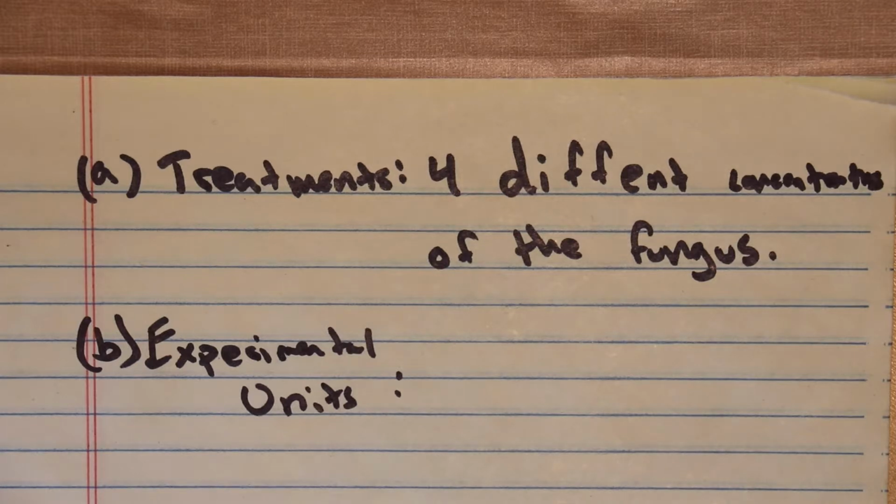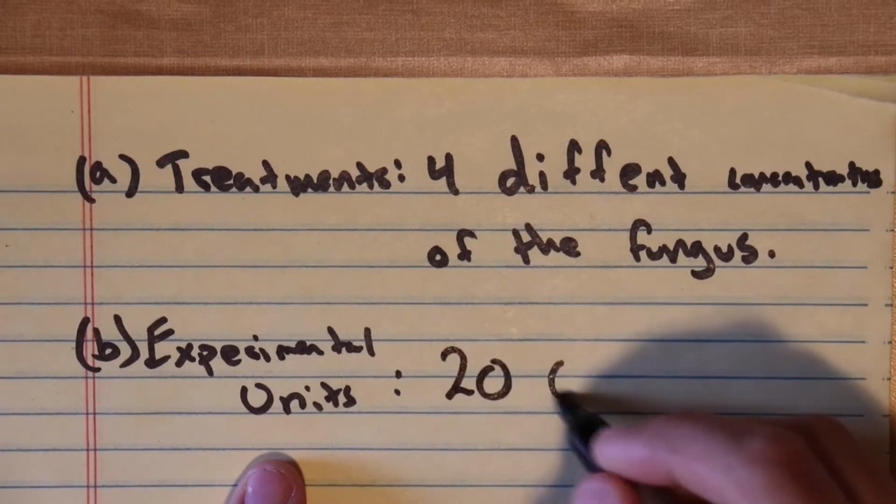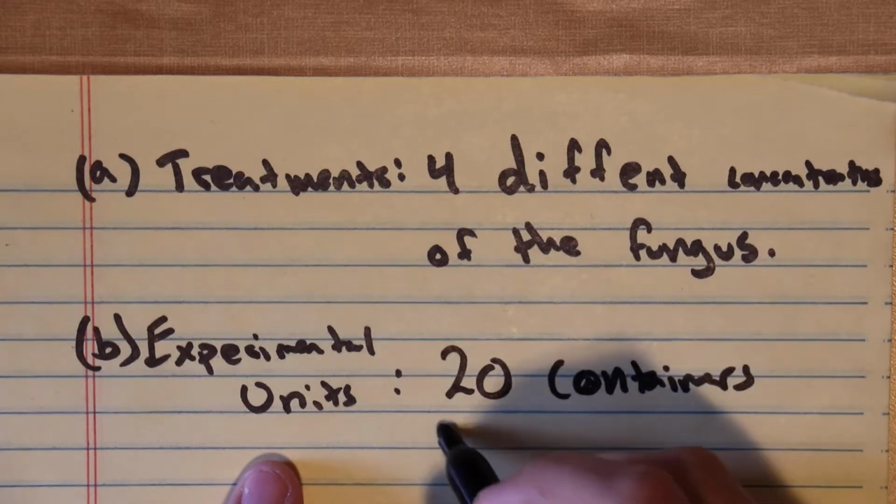If we were to say that the units were the insects, we're putting a bunch of insects in the containers. We do not know for certain if these insects are going to react the same to each of the 4 concentrations, right? Like the ones at the top could get it sooner than the ones below. There's no guarantee that we are imposing the exact same treatment on every single insect. But we do know that we are imposing the exact same treatment on the containers that those insects are in. So the units are not the insects, but the 20 containers that contain the same number of insects.